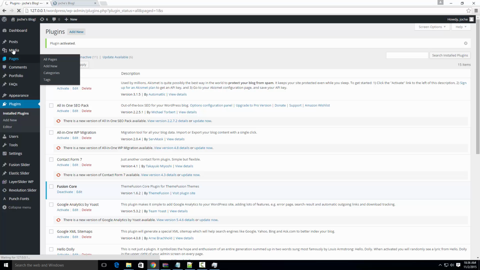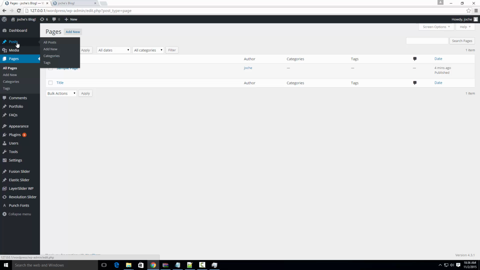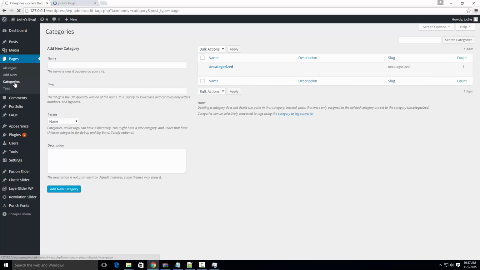we're going to go to posts, and well, I think the same is in pages now. I believe we didn't have this available, but we have it right now, so we're going to add some categories. So I'm going to use the names of the cities in my country. So this is going to be San Salvador. We can leave this slug blank. Doesn't have a parent category, and for the description I'm going to use the same.